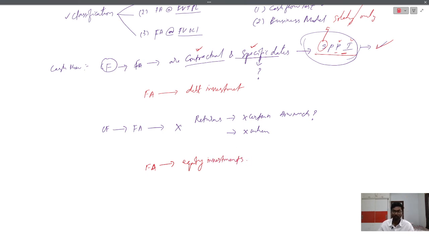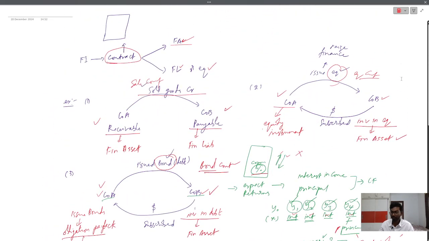Why? Well, let's look at our example, our investment in equity example. Here, when company B has invested in company A, do you think company B expects to get specified amounts of returns every year? Just like company B in the bond example expected the interest income every year, it knows how much it is going to get because there is this certain percentage in the contract. Now, do you think company B here in the second example will also be expecting such returns? Will there be any certainty to the returns? No, no.